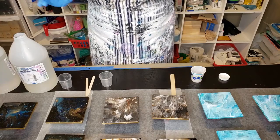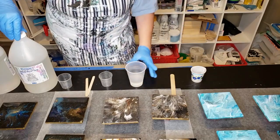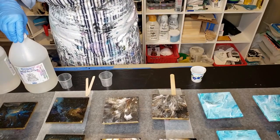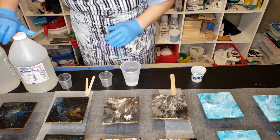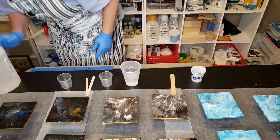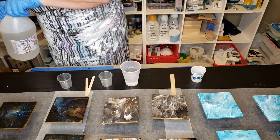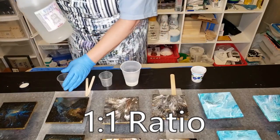This is a 1-to-1 resin, so I just put 2 ounces. Ooh, actually I did a hair over 2 ounces in my cup. So I need to make sure I do a little over 2 ounces of my hardener, or excuse me, of the other portion. Again, 1-to-1.